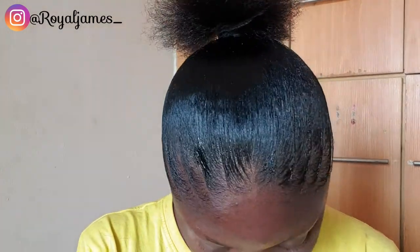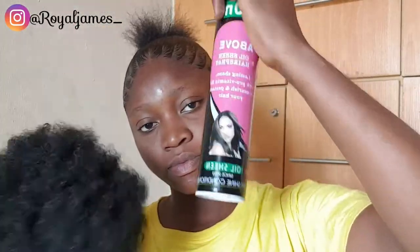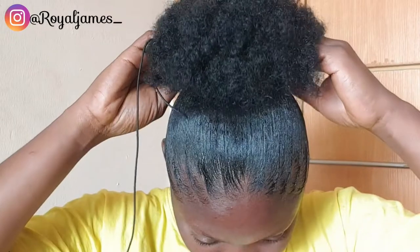I'm done with my fronts and edges — I feel so fine! Here is my afro kinky, guys. I'm just combing it so it looks proper, then I'm going to spray it so it can shine. And it is actually shiny — it's beautiful! I've applied the product and now I'm going to tie it around.